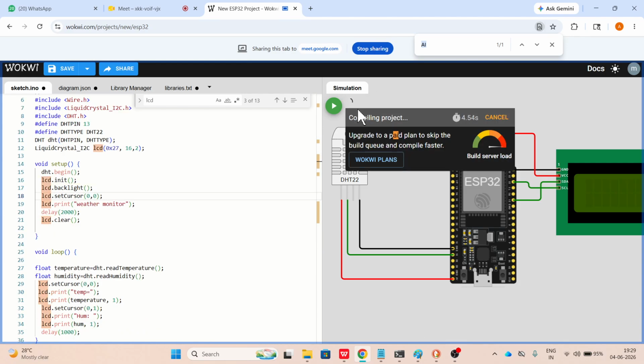All right, guys, the simulation is taking more time. Okay, it would take some time to compile, but all the code and connections are fine. Okay, you should be able to get the results.